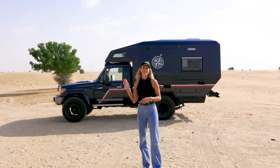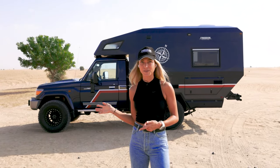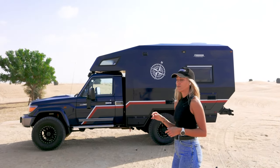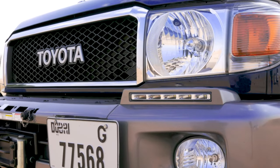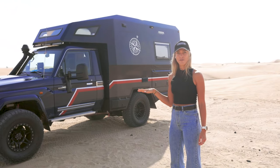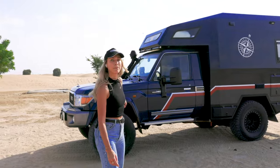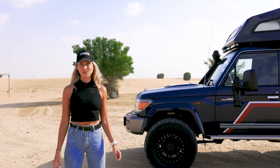Our latest version is built, same as the previous one, on a Toyota 79 single cab diesel. It comes in a different color — we've chosen midnight blue. The upgraded version has a few new specifications: in the front you'll have daylight running lights, there is a mini fridge behind the passenger seat, and it comes with a diff lock on both the front and the rear. The tires are BF Goodrich 35-inch all-terrain tires, it has BP-51 shocks from ARB, and on the side you'll find your ARB air compressor.